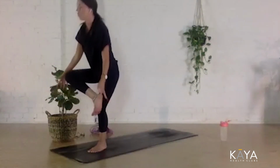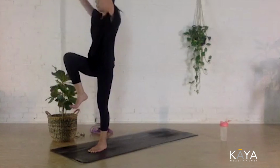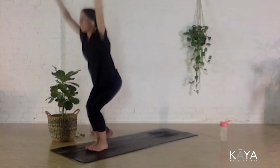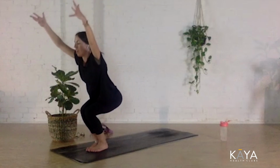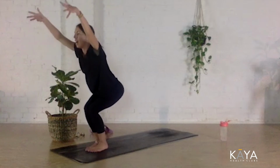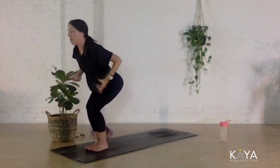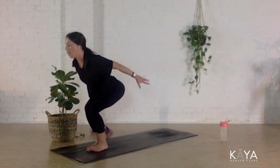Back to stork pose, right knee into chest. Inhale. Chair pose, 2 feet come together. Sit into your glutes on the exhale breath. Lift up through the heart, breathe in. Here, arms shoot back, breathe out, like arrowhead.